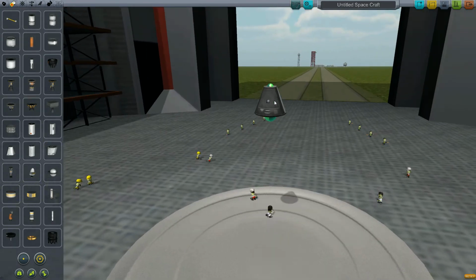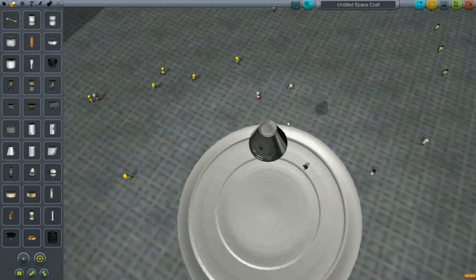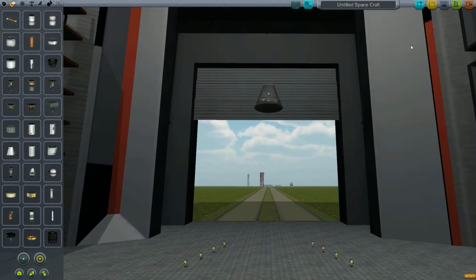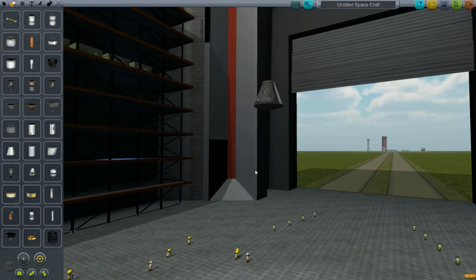This is the hangar bay. Why am I getting such a low frame rate? That's weird. Wonder if it's because I'm recording. That may be what it is. You typically get a low frame rate in here. There's a lot more stuff going on in here.